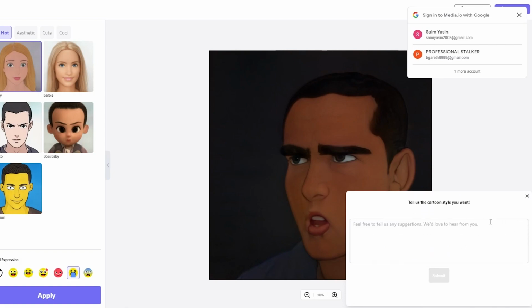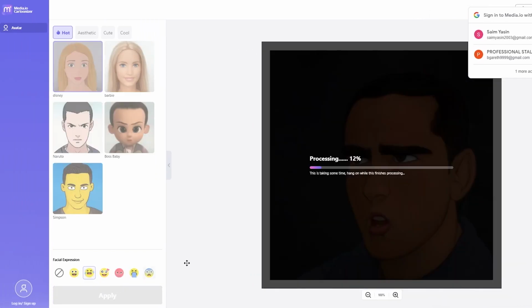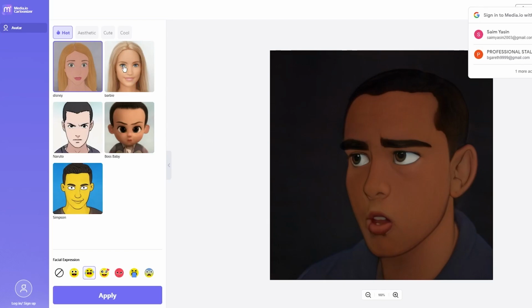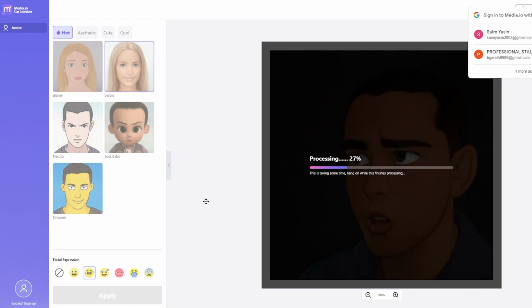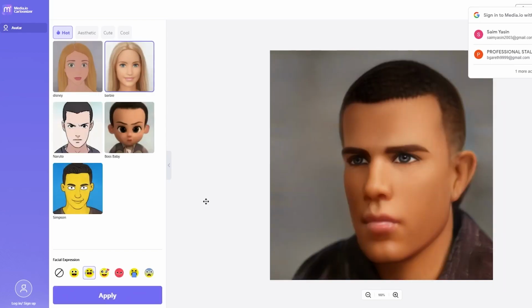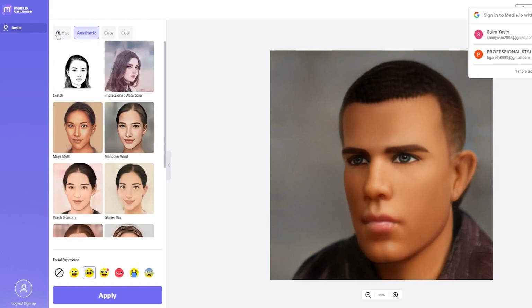So how do you feel about the results? Obviously, you can go ahead and let them know your feedback. And you can add different styles. Obviously, I'm going to try to switch up the style a bit as well. So you get the whole general outlook of it. Let's turn it into a Barbie style. This was Disney. Let's switch it up to Barbie. Let's see how Barbie looks. And let's wait for it to load up, and look at that. So you get the general output of it. It looks really nice and it looks really cool.